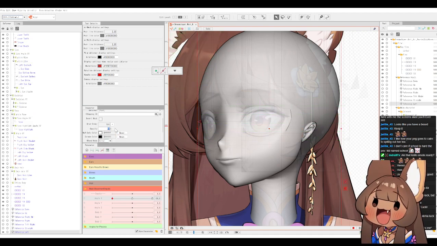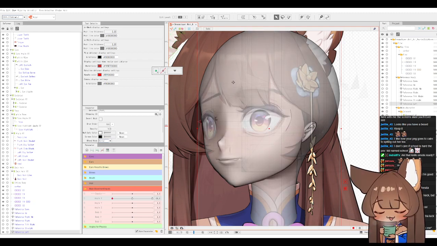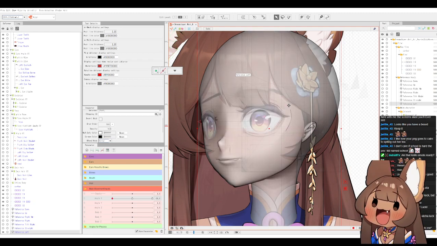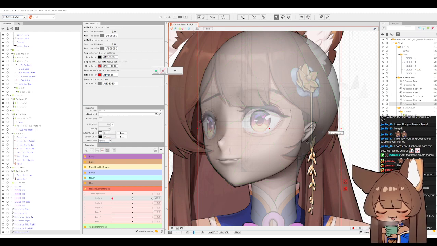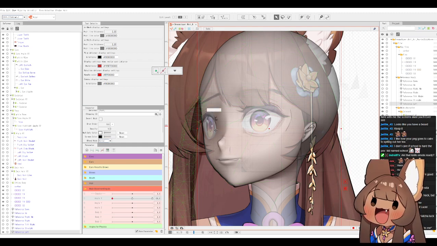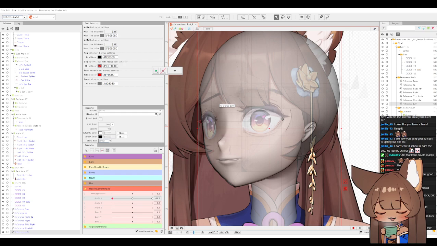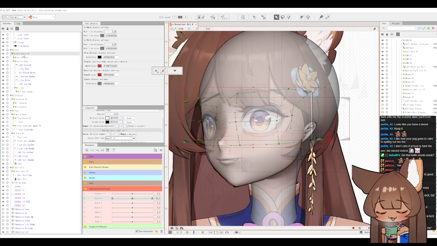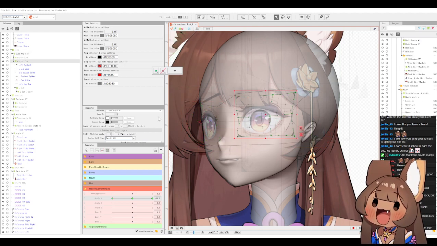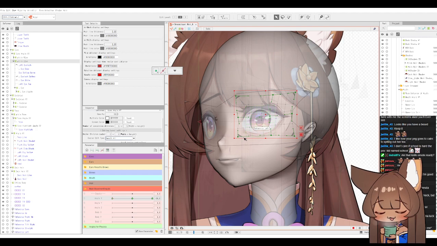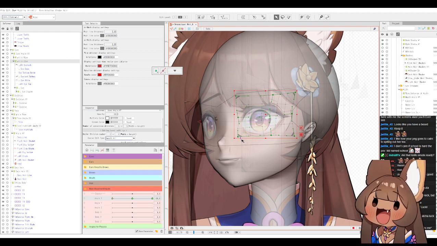Let's turn the opacity back down to 70. Okay. Like I said, I think her left eye is good. Let's only use her L eye for this. Okay.